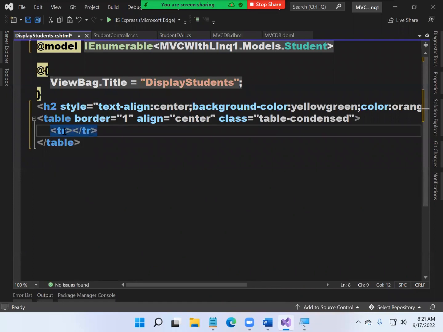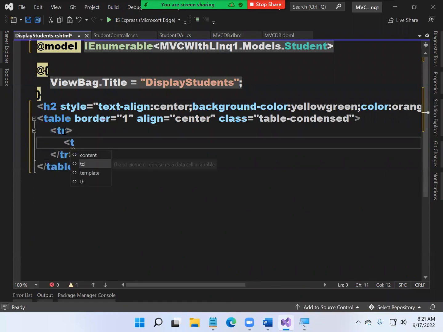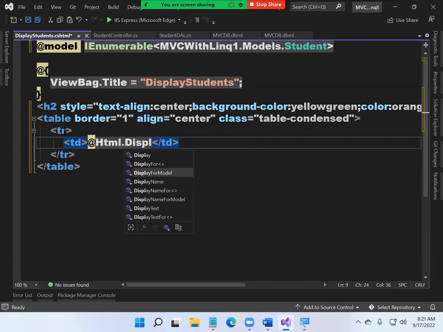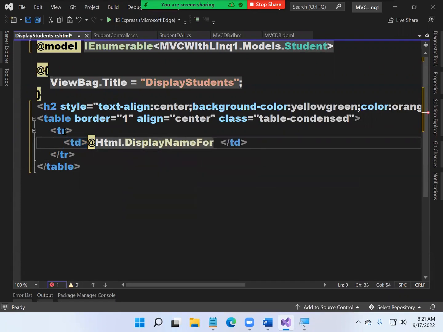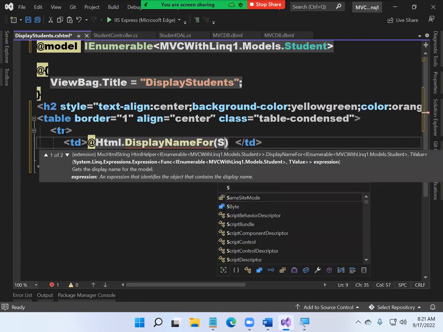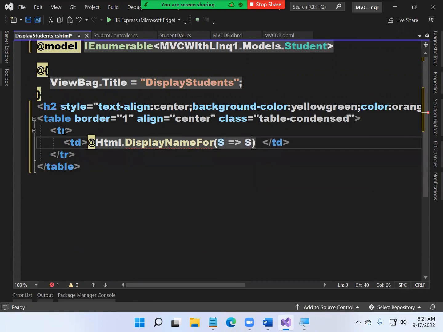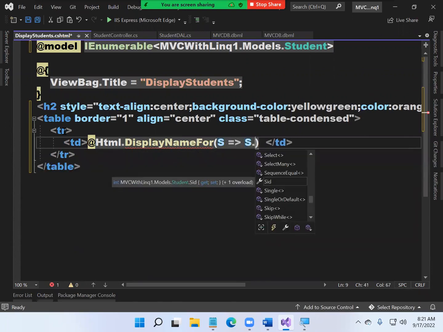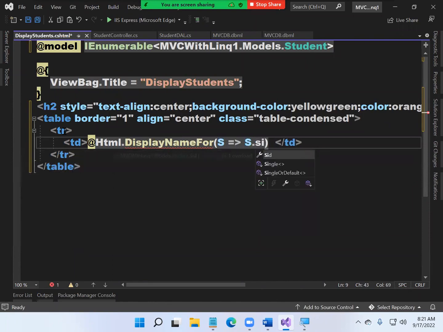TR, first column, TD, @Html.DisplayNameFor. Remember this? DisplayNameFor, okay. Yes, dot, yes, SID.